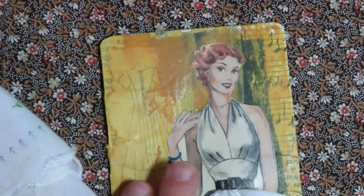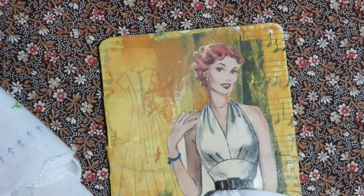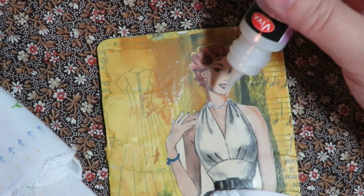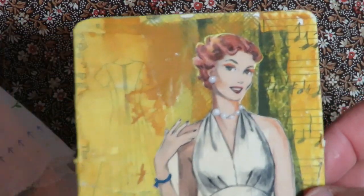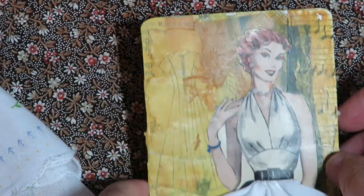See, looks cute. And now I'm going to take some liquid pearl. It's a pearling pen, and I'm going to make her little pearl necklace here. So put some dots to make that pearl necklace look real, and the one on her earring too. Let's give her some pearls. I love it. And I don't want to touch that until it dries, but look at the pearls. When it dries, those will look like real pearls.